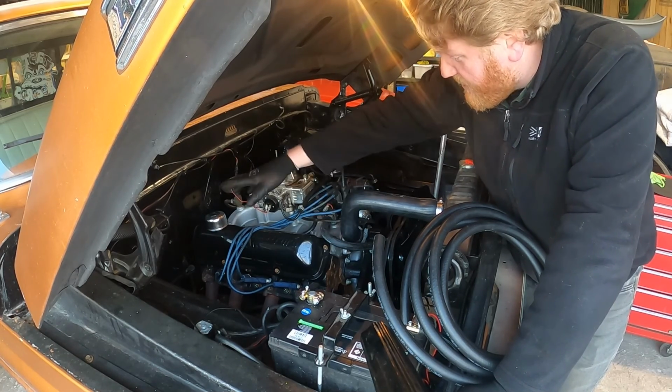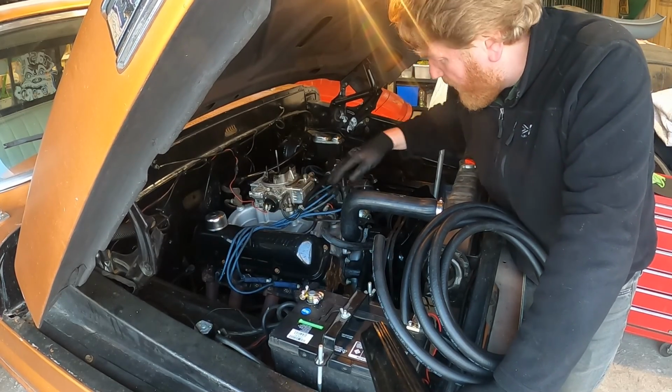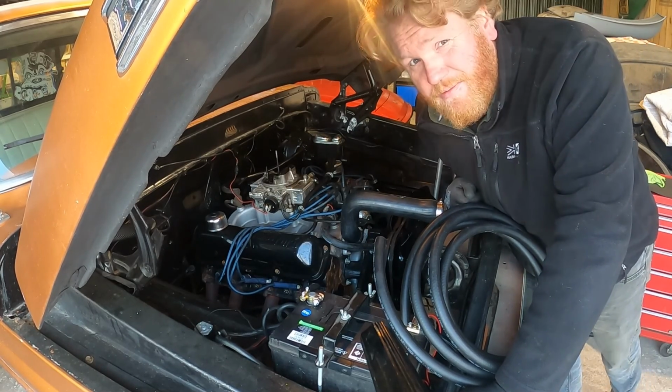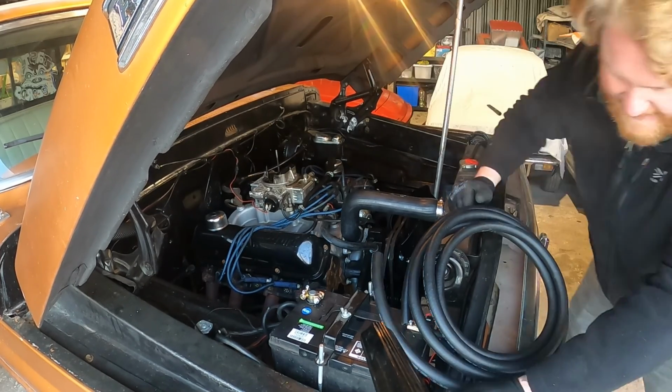And then, yeah, so we're just going to route those dead quick now, and I might have to try and attach them to this wing or something here, because I've not really got any mounting brackets. I think any that were on this originally are now non-existent, but I have got some stuff. So yeah, let's get amongst it.